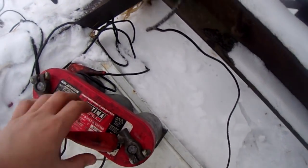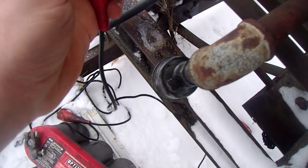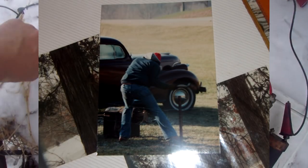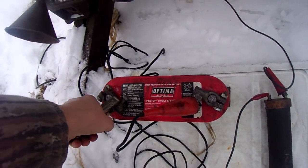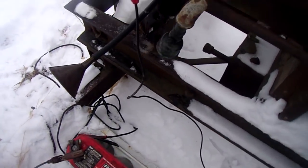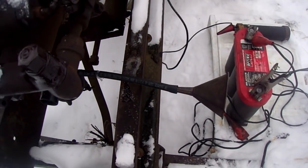When my dad got this, this was stuck real bad. If I find it, I'll insert a picture. We have a picture of him back in the late 80s, early 90s, hammering the piston out of this. So he's out in the yard with a maul and a log in the cylinder, just smacking it to get the piston out. He did sleeve it, and I think it also has new rings. So new rings and a new sleeve. Has fair compression. So yeah, he's put a fair bit of time into it, getting it working properly.